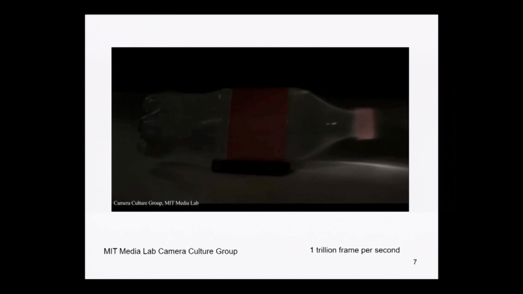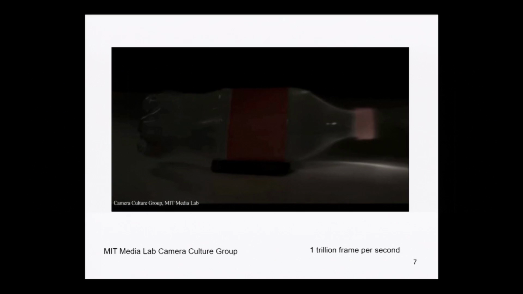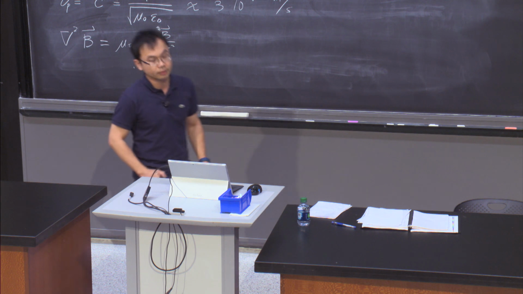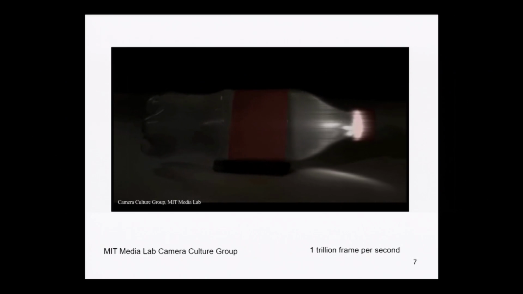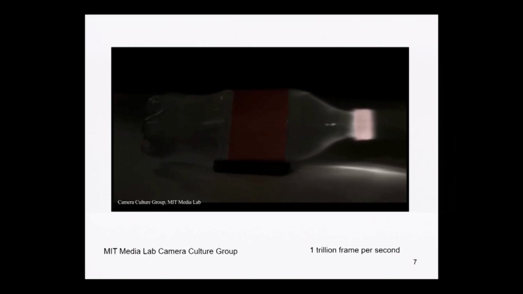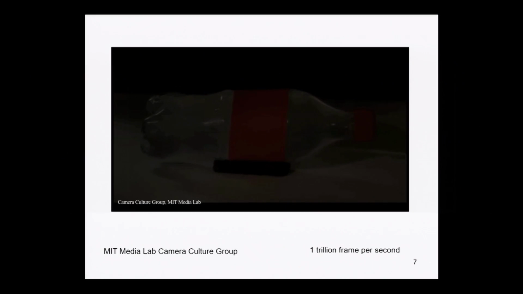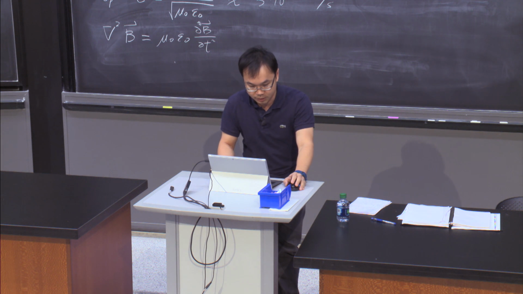The credit goes to the Media Lab camera culture group. Let's take a look at the video. Just 1 second. Okay, so this is recorded at 1 trillion frames per second. You can see that a very short light pulse is created, and it passes through the bottle, and it can be recorded with the technique created by Media Lab.